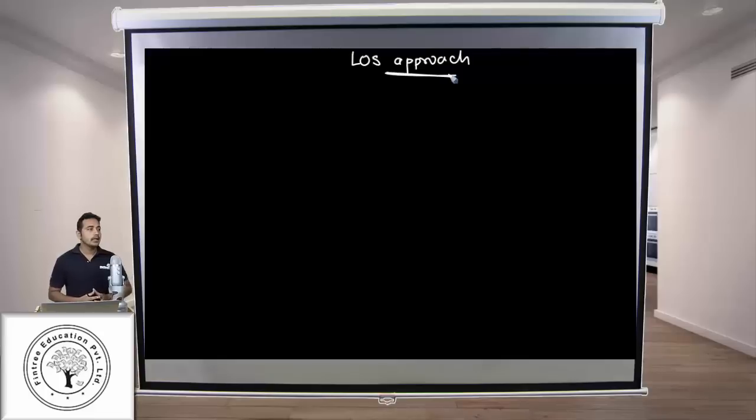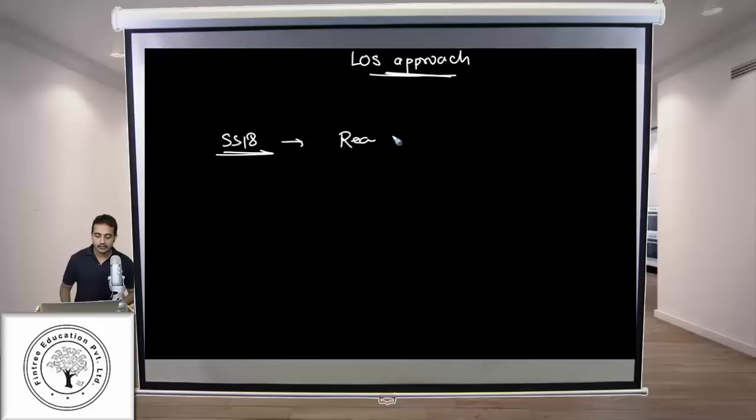So in the sessions today, throughout Level 1, we would be using a LOS approach. The way it works is your syllabus at Level 1 is divided into 18 study sessions. A study session is a cluster of 2 or 3 topics together, and within those study sessions there are roughly about 65 odd readings. So one reading is one topic, and these readings are further divided into learning outcome statements.